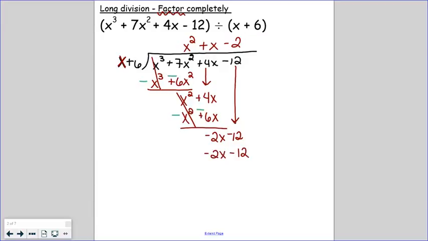Go through. Now this time I have negatives in there, so when I subtract a negative, it looks like a plus, right? I'm just going through and changing the signs on everything. Subtract, subtract. Negative 2 plus 2 is gone, and then this is the first time we're going to see this. Negative 12 plus 12 is gone.